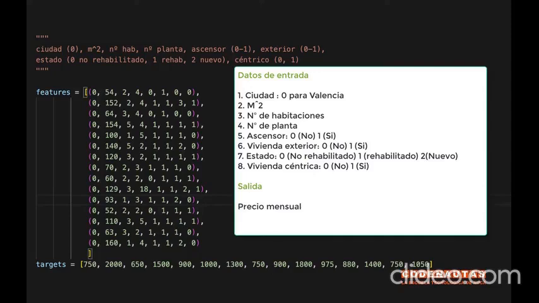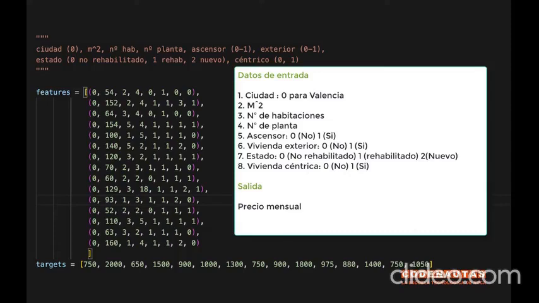In this case, 8 input parameters have been defined: the city, the square meters of the apartment, the number of rooms, the floor level, whether it has an elevator, whether or not it is exterior, whether the apartment is renovated or new, and if it is located downtown. For this example, these data are enough to be able to work.